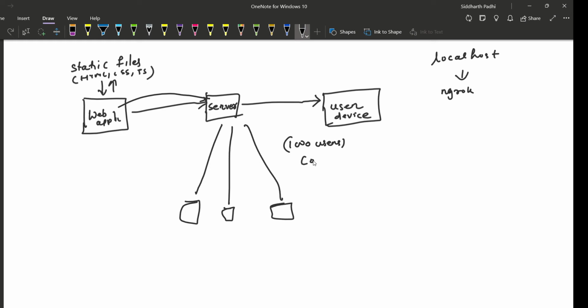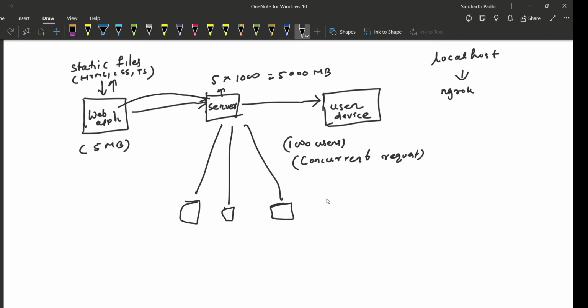But if it is a concurrent request, meaning at a time 1,000 requests come, then if this is a 5 MB file, the server has to process 5 into 1,000, 5,000 MB of files. And 1,000 users is very few, I think, because there will be many more, 10,000 users, 1 lakh users. So for now it's fine.